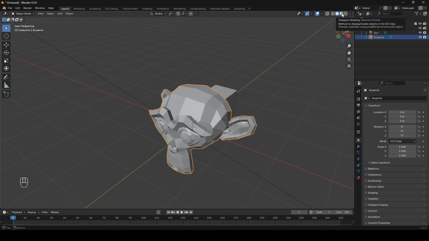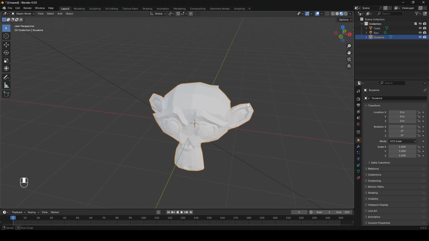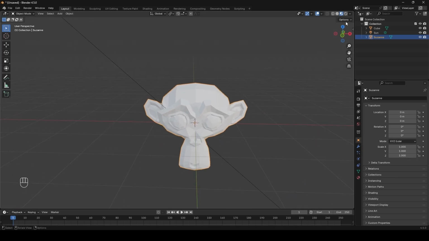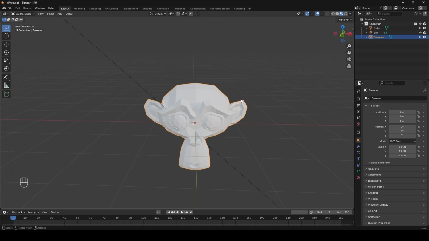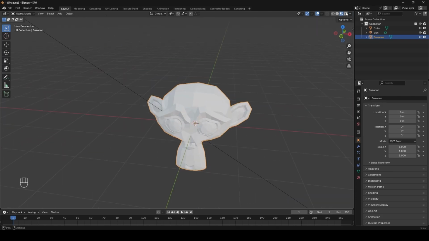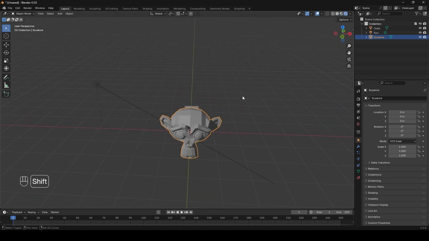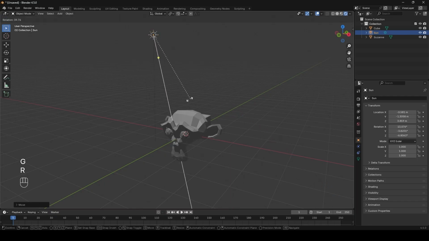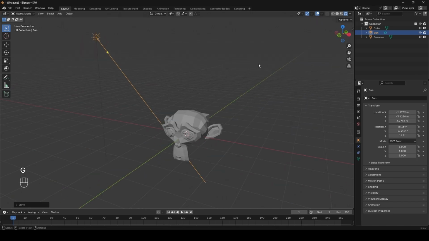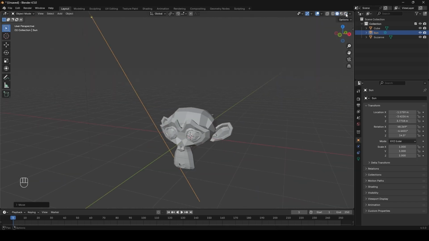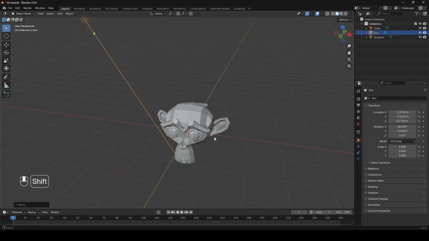Then you also have next to that, you have material preview mode. This gives you an approximation of what the shading will look like when you render it, but it'll do so using a fake lighting. So it's actually using this little sphere light setup to cast light onto the object to give you a preview of how it might look. But if you want to see how it actually is going to render, there's the rendered mode. And this will be heavy, but now it's actually using your 3D lights to light the object. So if I move this light around, it's actually going to change the shading of Suzanne. So those are your main modes. Mostly you're going to be editing in solid mode, and you're going to be switching to material preview or render preview to set up lights and to do shader work.